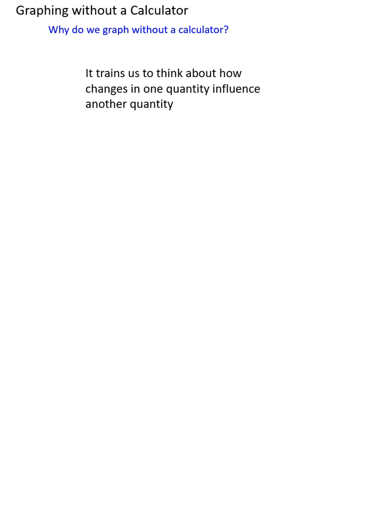But why do we even bother to graph without a calculator? We have apps that can graph things for us. Is there any reason to anymore? Well, there is a tremendous reason to, because doing so trains us to think about how changes in one quantity affect another quantity. And that basic scientific thinking is necessary if we're going to use mathematics and science together to progress and solve real-life problems. So this is a great training exercise to graph without a calculator, even though we have apps that can graph for us.